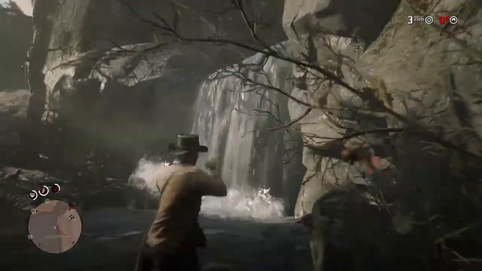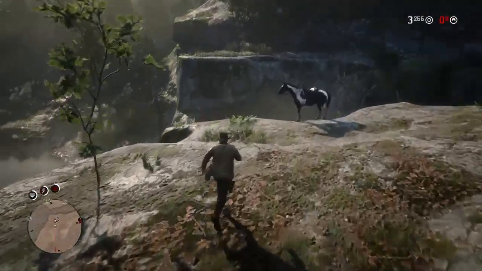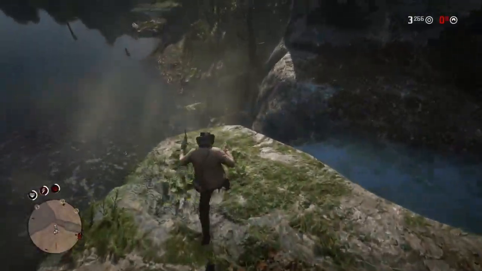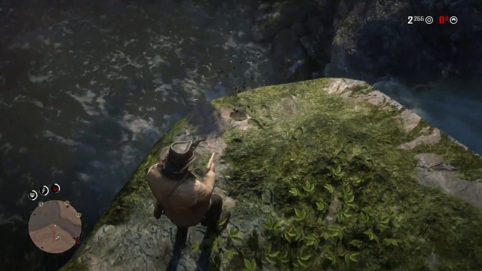Alright. We didn't get it our first try, but we'll try it again. Alright, the problem was I didn't jump towards the log, he just kind of fell. So we're going to get a little head start run, but you need to be right here like last time.